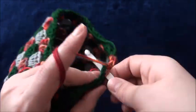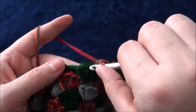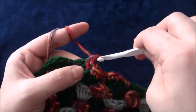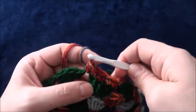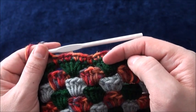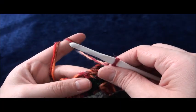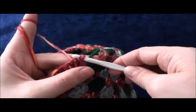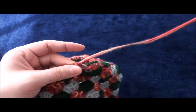Through the next chain one single crochet, through the next chain, one single crochet. So we'll continue making one single crochet in each chain throughout this row. So now to finish off this row right here through this next single crochet chain, I'll make a slip stitch. I'll chain one and I'll cut this yarn.